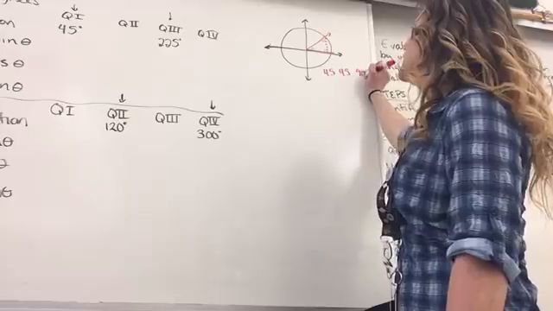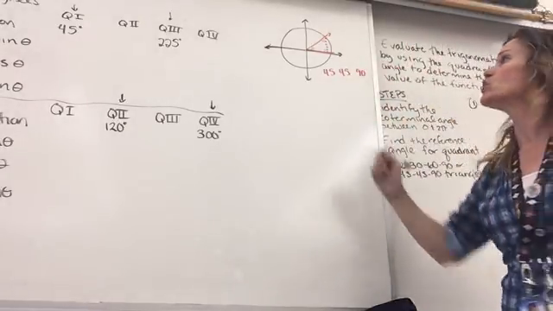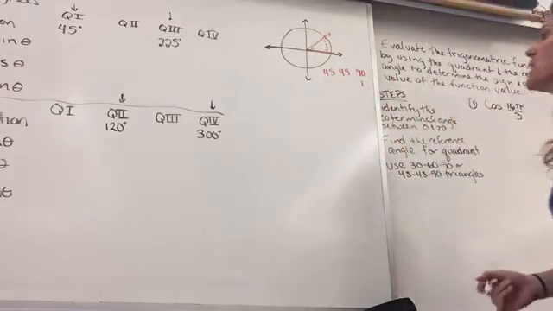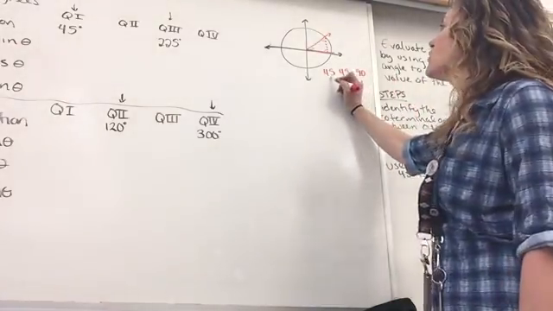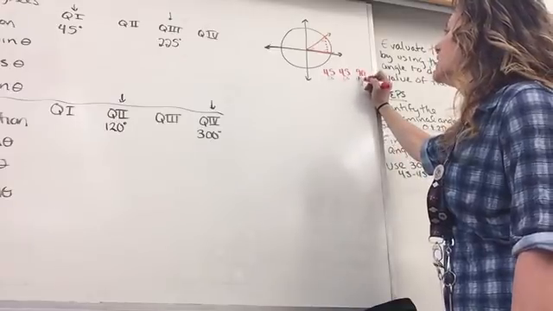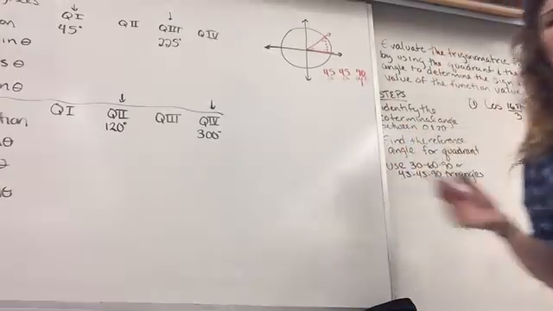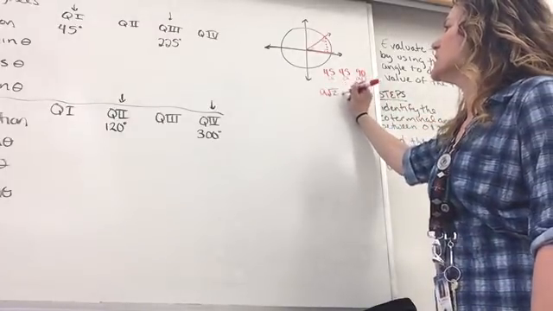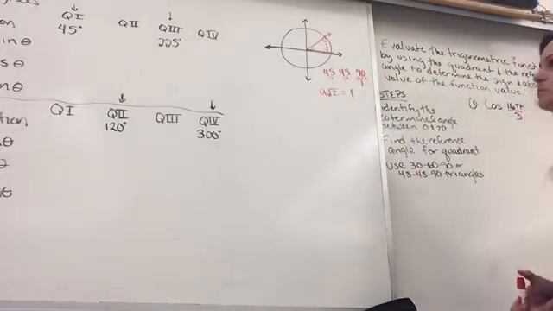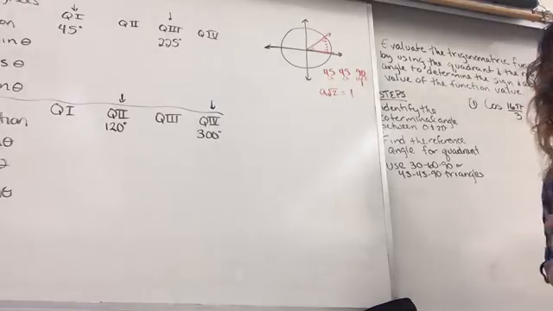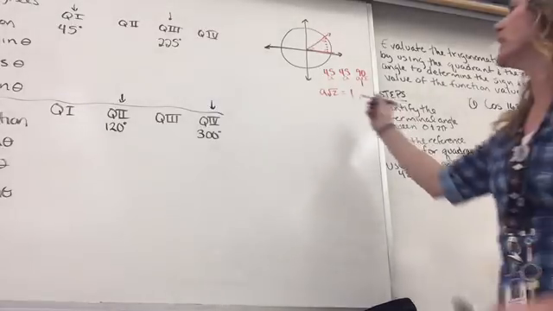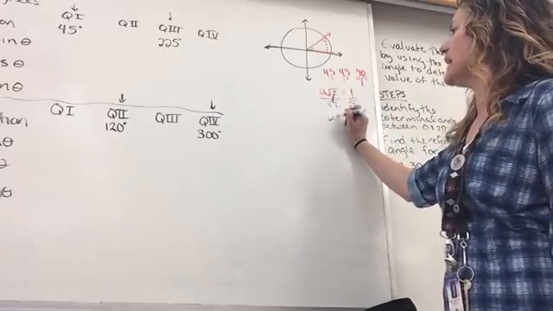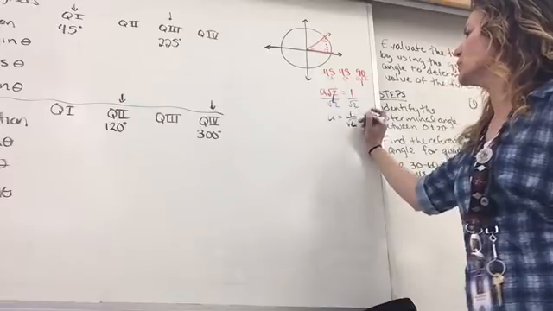45, 90 degree triangle. Now, it's a unit circle, which means the length of our radius is 1, because it's a unit. Now, you need to also remember that this is a square root of 2. So that gives us a little equation. That tells me that a square root of 2 is equal to 1 whole. I need to solve that for a, because I need to know what a is. So I divide both sides by the square root of 2. I get a equals 1 over the square root of 2.